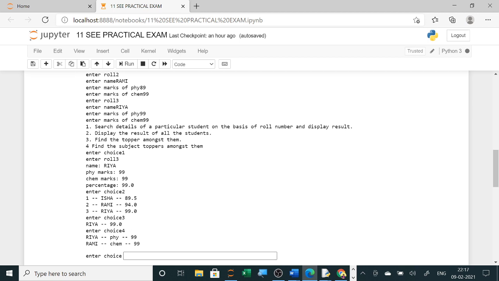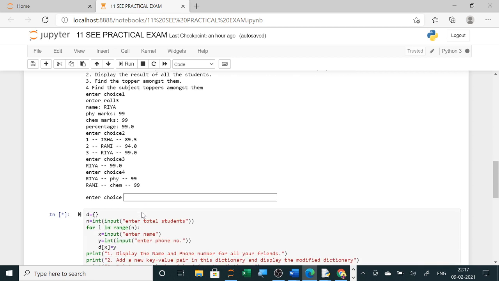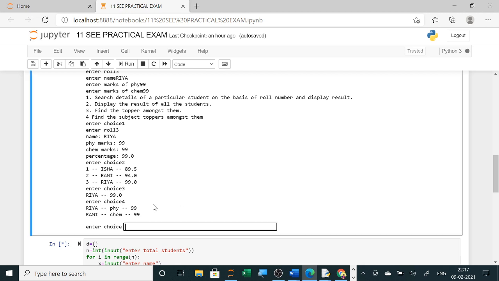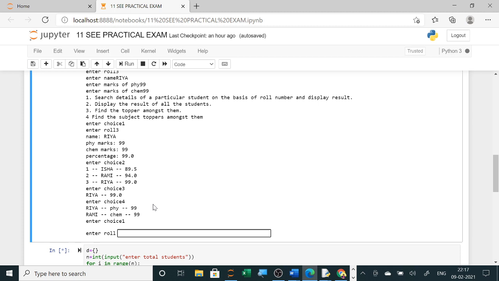It is searching whatever input you are giving. The menu it is showing again and again, and as per the menu it is doing its task. So if your choice is 1, then search details of a particular student on the basis of roll number and display result.